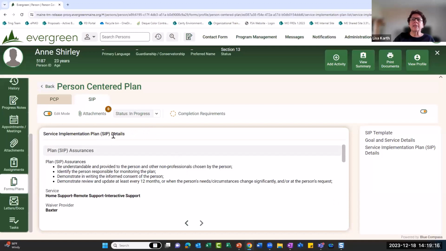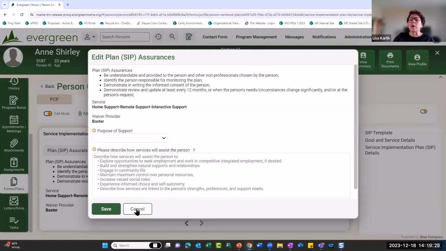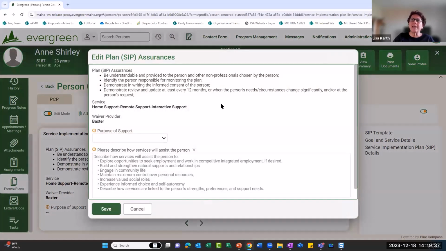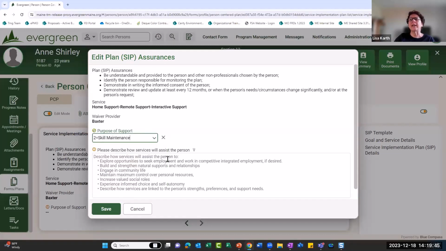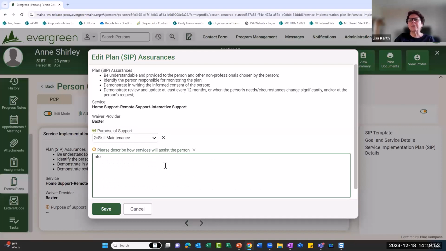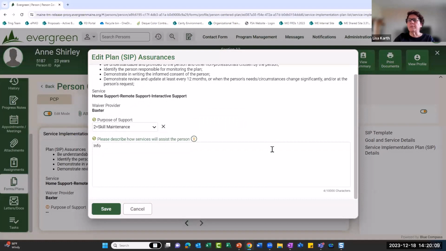And this is bringing me into the service implementation plan details. And if you recall from our completion requirements, this is what is required for completion. So there's my pencil icon. My pointer arrow is a pointer finger, so I'm going to click to engage that. Again, there's information I want to read up here. The purpose of the support, I'm going to identify that. Here is that ghost text to give me guidance on what I might identify in the way of services I'll provide. When I started typing, it went away. Again, remember there's this little light bulb that's there to remind you. It provides the same information that was in the ghost text. And I'm going to scroll down, and this looks good, so I'm going to save it.